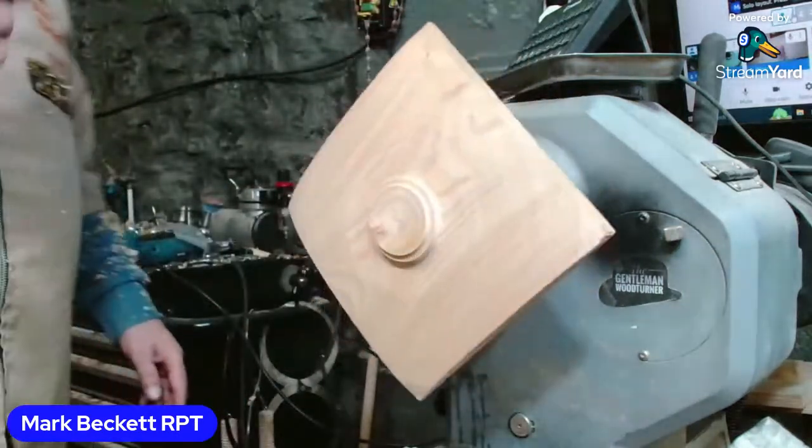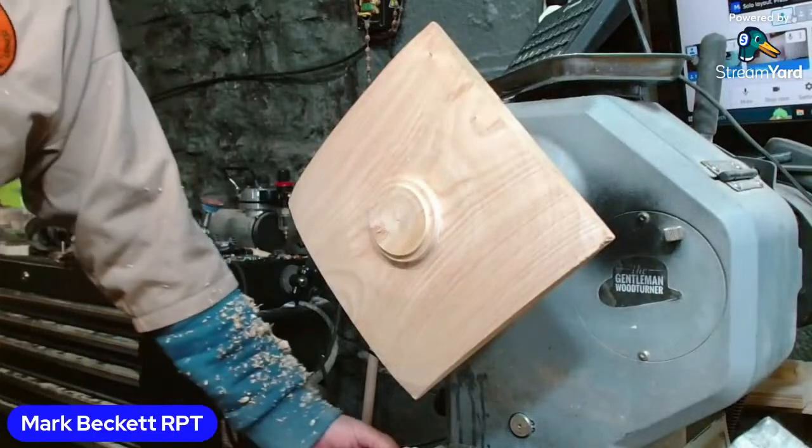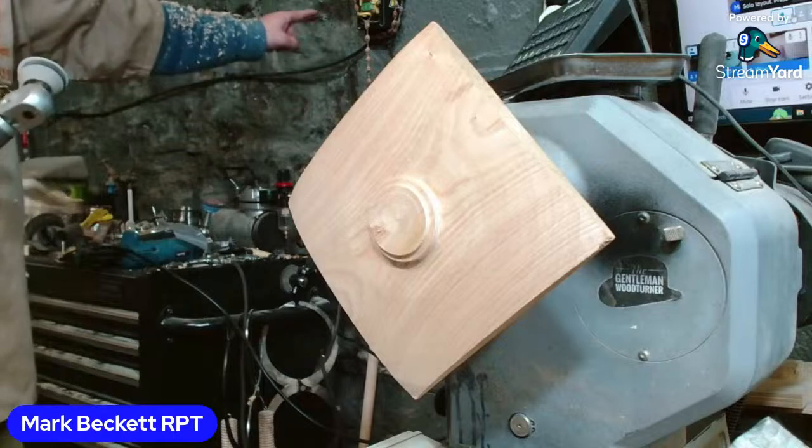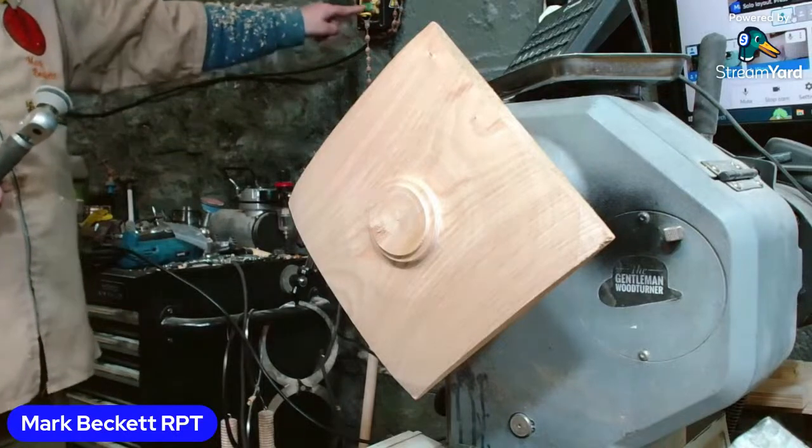Right, so first thing, turn the lathe down. Don't need full speed for doing this. Second thing, reach over here to my new button. Press the extraction.